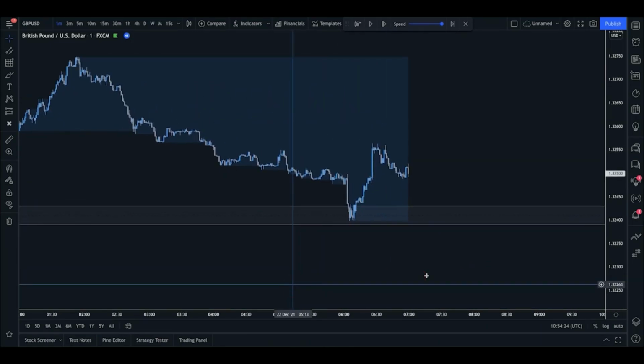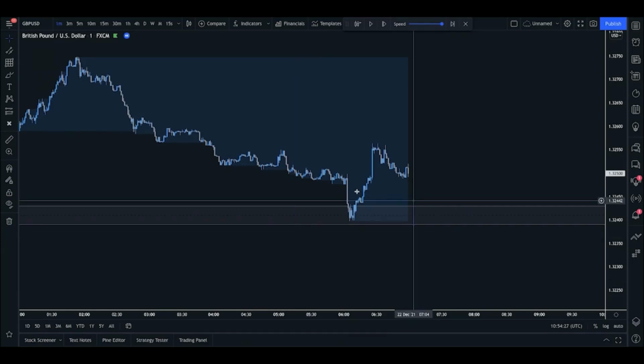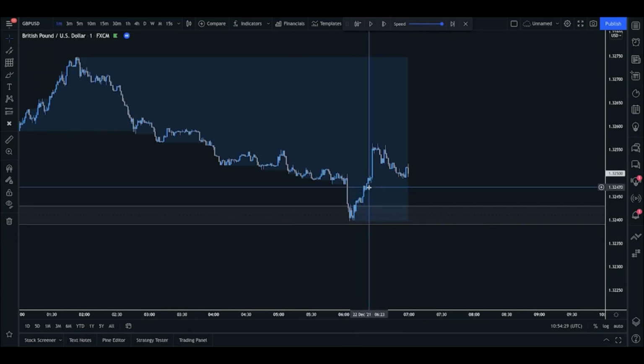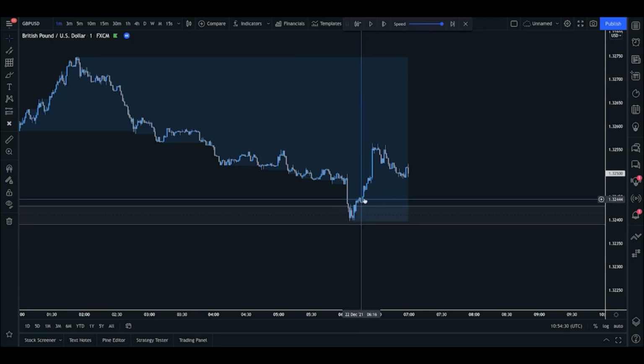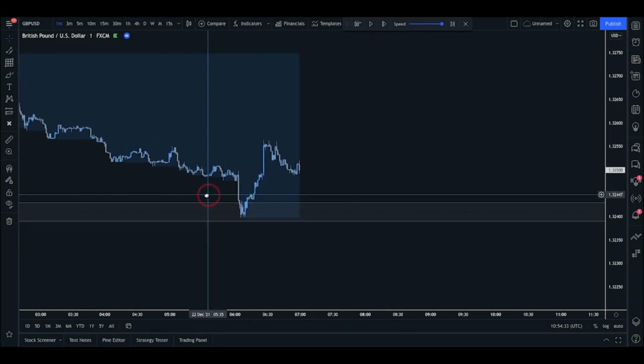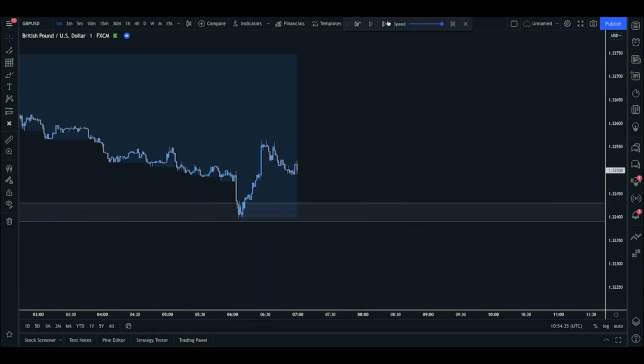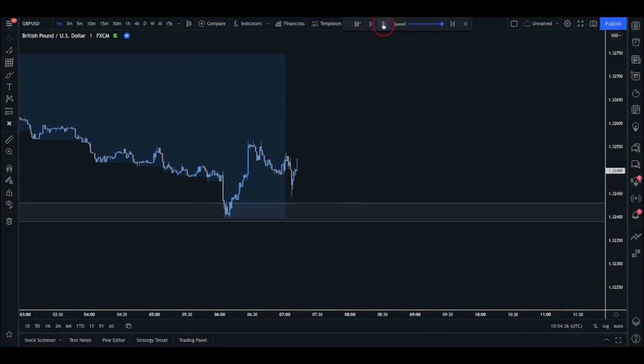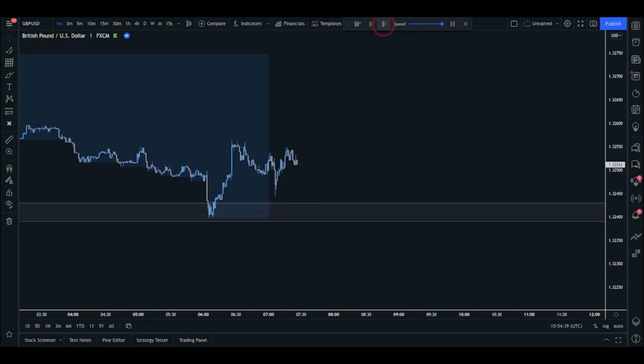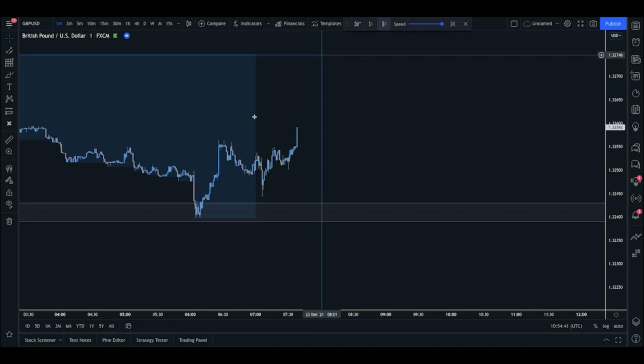So this could give us indication that the market is likely to move up. This is going to be the most clear zone. We do also have these two other zones as well. This one is heavily imbalanced, so we could potentially see a reversal from one of these points. Now, if we let price play, we will see that the reversal came in from the extreme point, right?